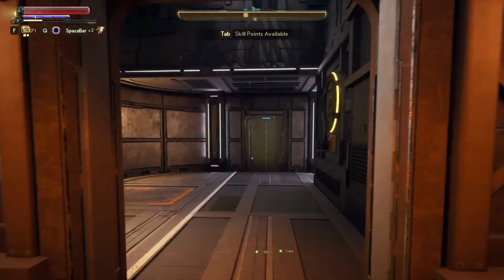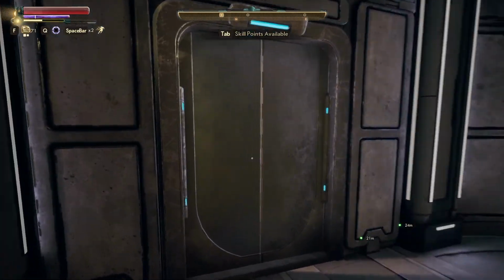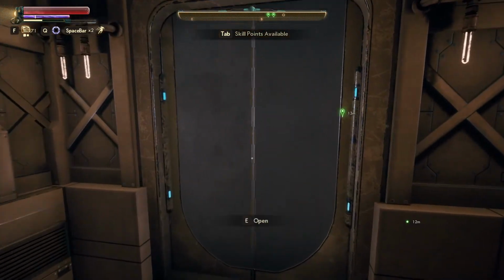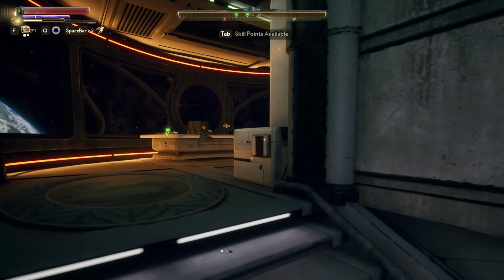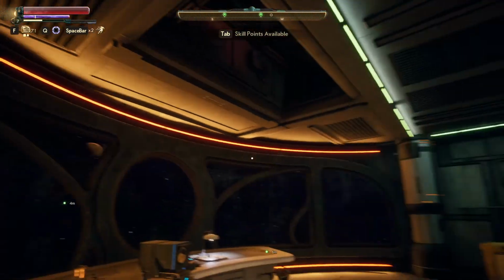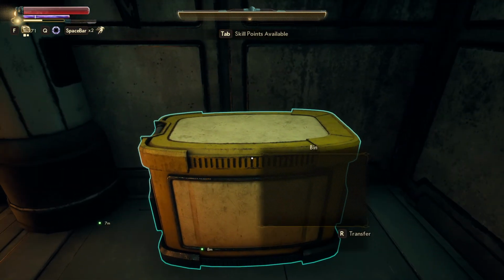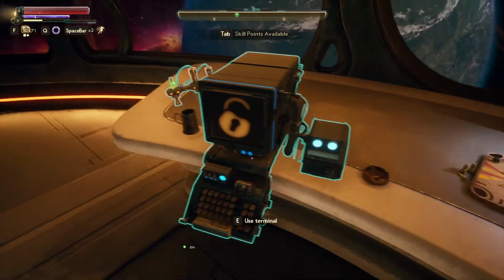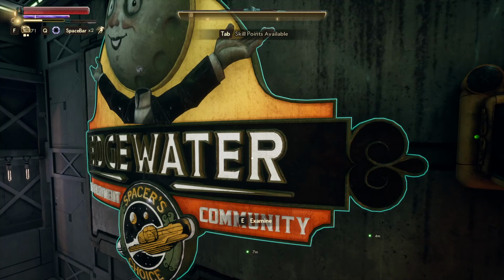Okay, first things first, Captain's Quarters. Can I space myself? Okay, let's go up. Captain's Quarters. You might want to consider changing your clothes more often. Excuse me? Do I smell? Yes, we have our bin. And we have our terminal. Make yourself at home, Captain. I was planning on doing that.